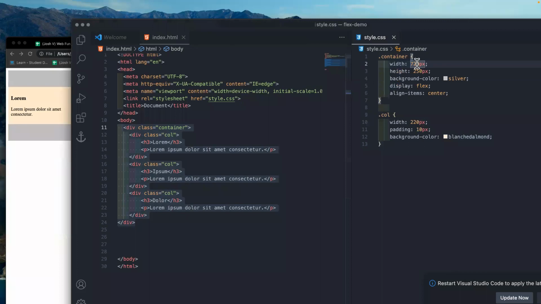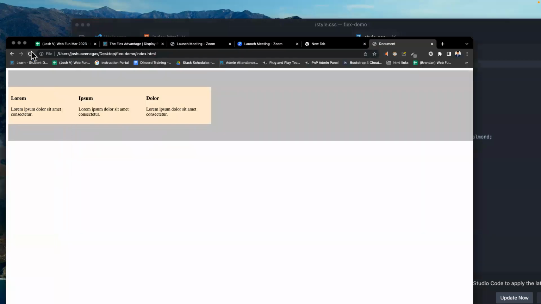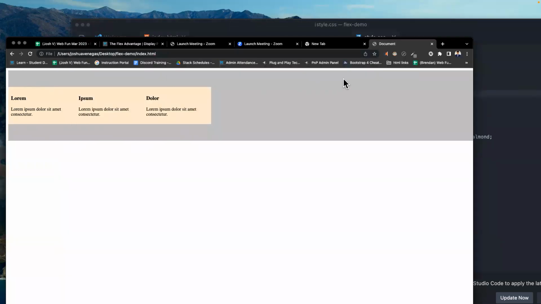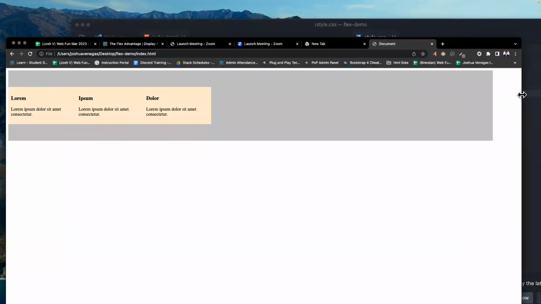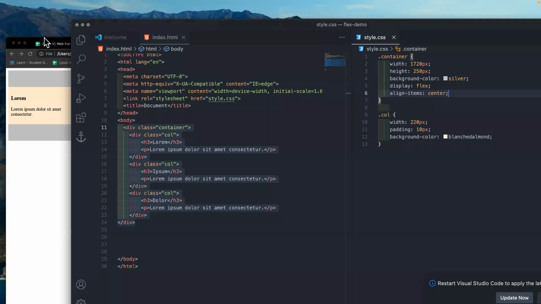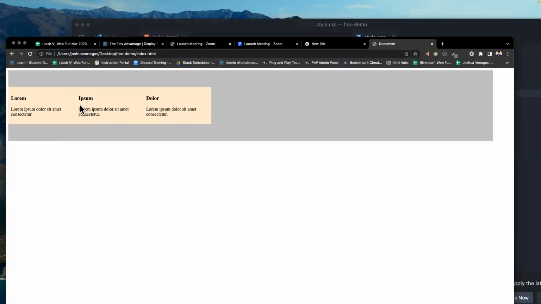We said we wanted to give this one 1,000. And so see how the gray now, that's the full width of the row. And along these spaces available, we want all three of these paragraphs to be their own column, not just lined up next to each other like this.